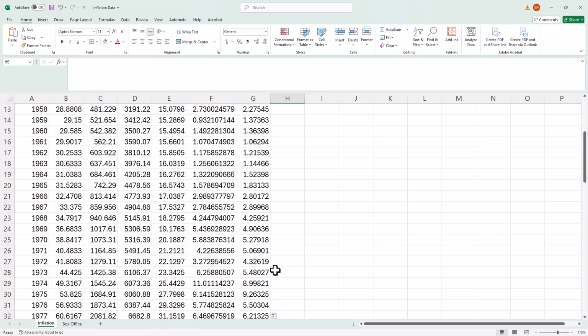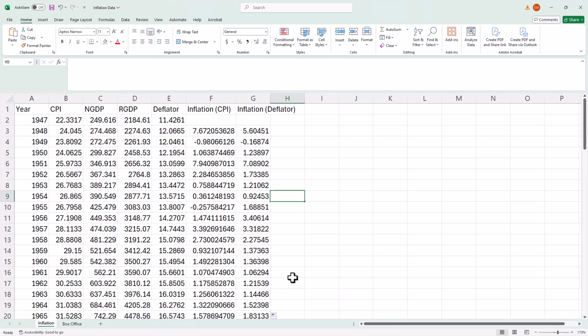Generally, when inflation as calculated by the CPI is higher, so is the inflation calculated by the GDP deflator, but the numbers are a bit different. The differences arise from the fact that CPI is calculated based on the consumption that the average consumer does, whereas the deflator is based on total production in a country. Because the patterns of consumption are not necessarily going to be the same as the patterns of production, you're going to get some differences in these two measures.